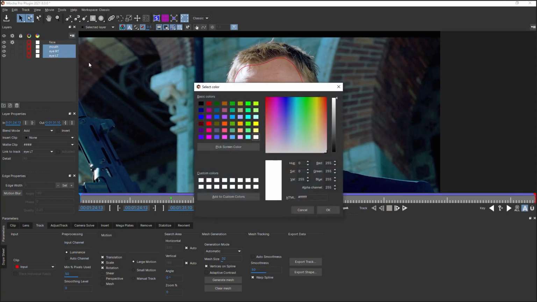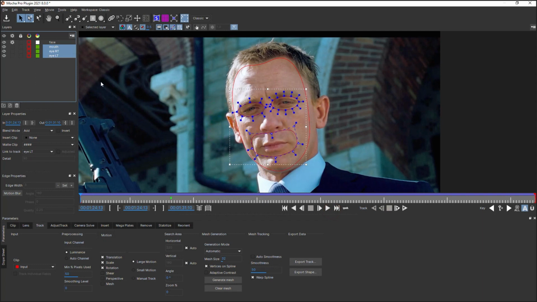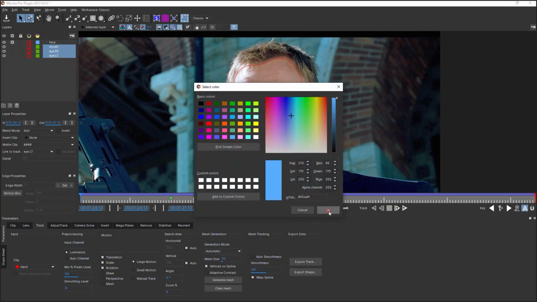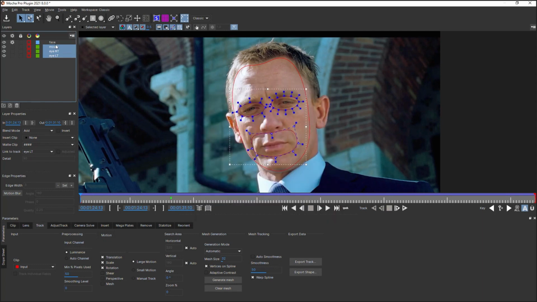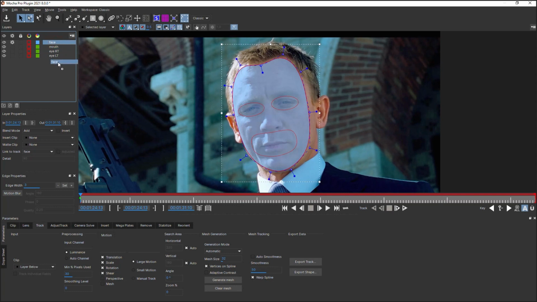Now these layers, I'm going to change the color for now to green and this one to blue. If I activate this button and I bring the face all the way down to the bottom, you'll see that now it's subtracting the eyes and the mouth. And that's really important. You need to make sure that your face track is the bottommost layer. If you had it on top, let's say right here, it's not going to subtract anything. So if we bring it all the way to the bottom, it'll subtract any layers that are above.